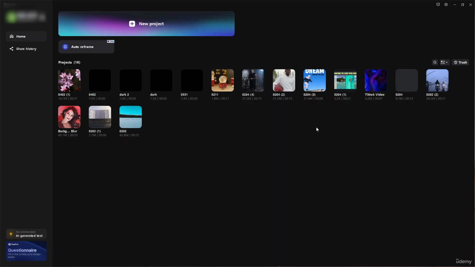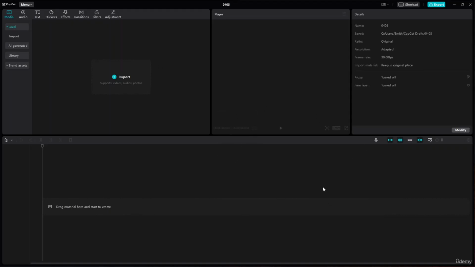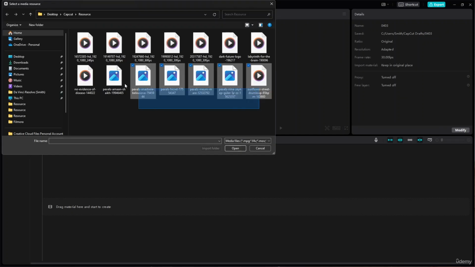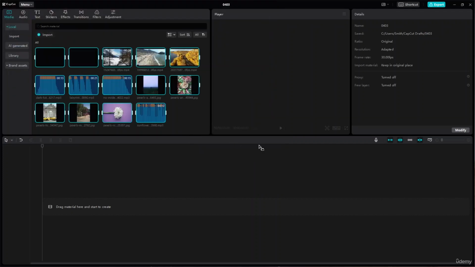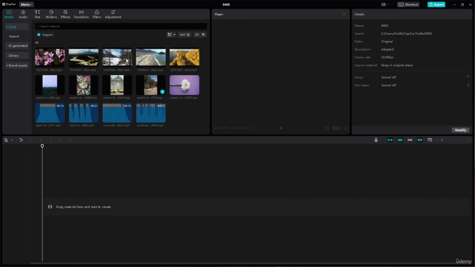As you can see on my screen, I have opened up CapCut on my device. Now, what I'm going to be doing is clicking on this new project. Just as I click on new project, this type of interface appears, just the same one which you've seen previously in this course. Now, I'm going to import my videos or my content over here. I'm going to import all of them together so that I can see all of them. So I'm going to sort them out, let's say by file type.